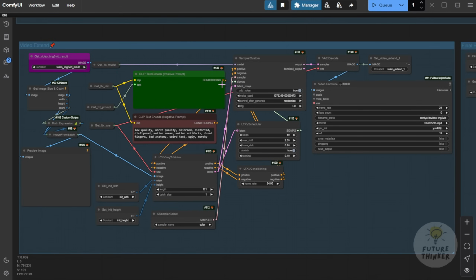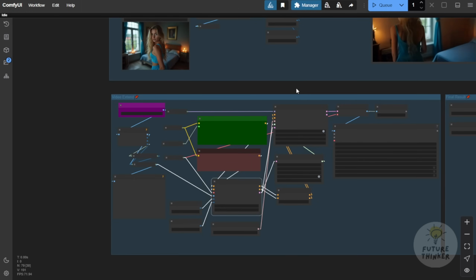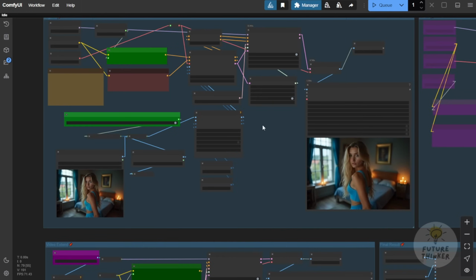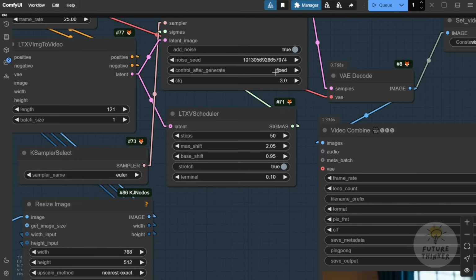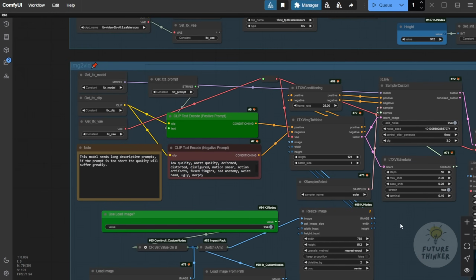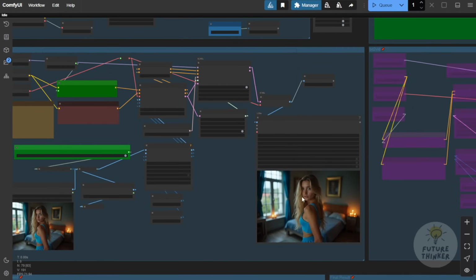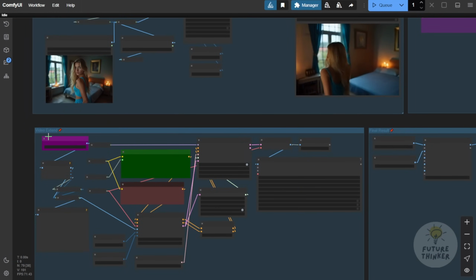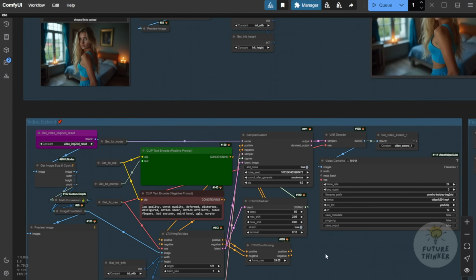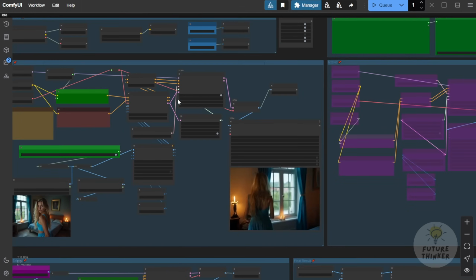Actually, the LTX video models are very simple in some custom nodes here, very easy to use. So once again, confirm all things are turned on right. And remember to set your seed number to fixed in your image to video groups. Because if you set it to random, next time, even if you like this result, you turn on the video extend and it will change your random seed numbers. So beware of that. Make this fixed and also the text to video fixed. The only random seed number is going to be the video extend groups, which is here. So click one more time and we will see how the video extend result looks like.